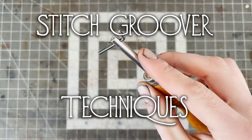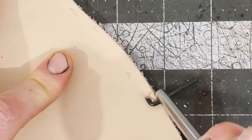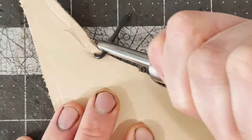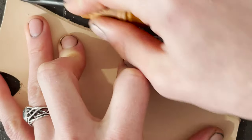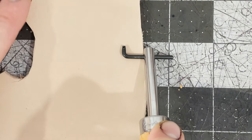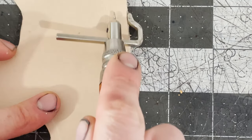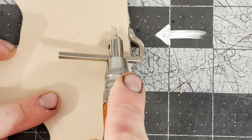For groover techniques, you usually want to make your stitch groove before you bevel your edge, to give your groover more to hang on to. However, if there are any imperfections in your edge, the groover will reveal them — so if you're not sure your edge is perfect, bevel first and carefully groove after. Maintain even pressure against the edge and downwards with the groover by torquing the tool. The line groover is more straightforward, with simply downward pressure and sideward pressure against the edge.